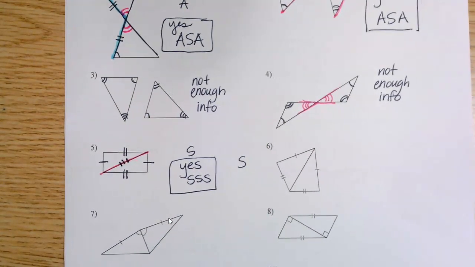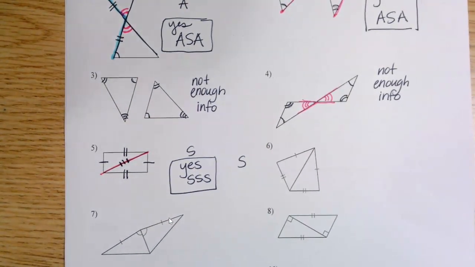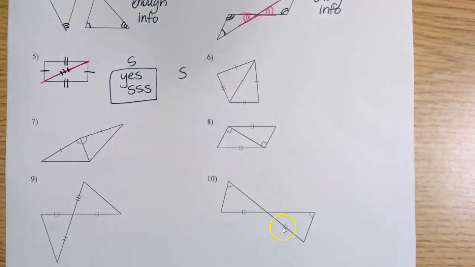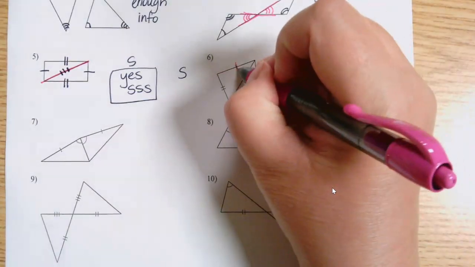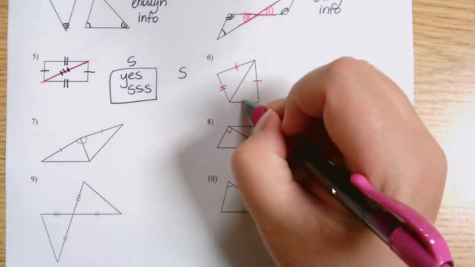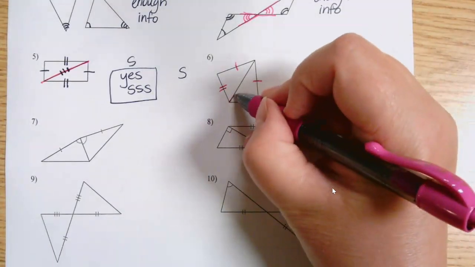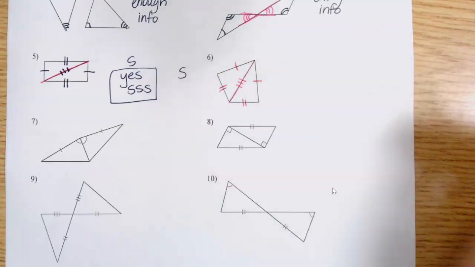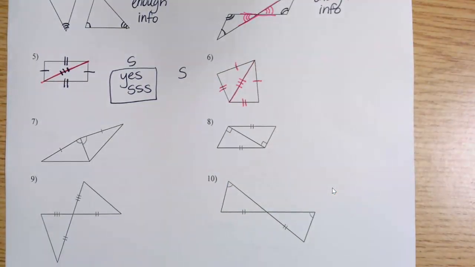Okay. Number 6, this has become a theme on this particular one. I just randomly took this one, but what seems to be funny about it is number 6 is going to be just like number 5. Look at how it's like number 5. We have a pair of congruent sides. We have a pair of congruent sides. And we have that side that's in both triangles, so I can count it as a third pair because it's the same size in both triangles.